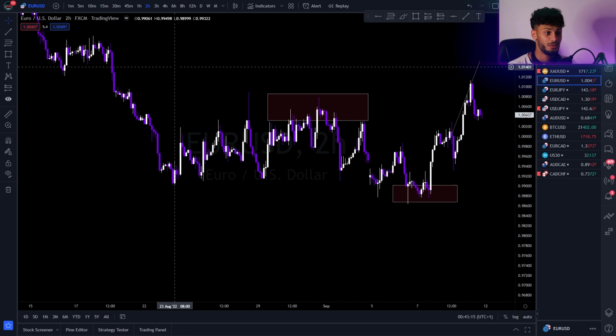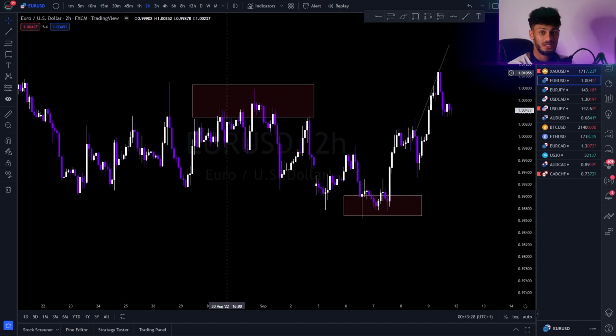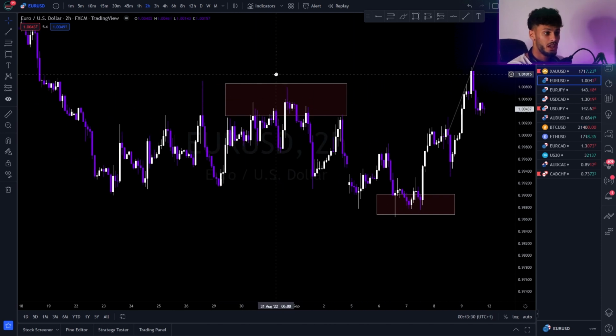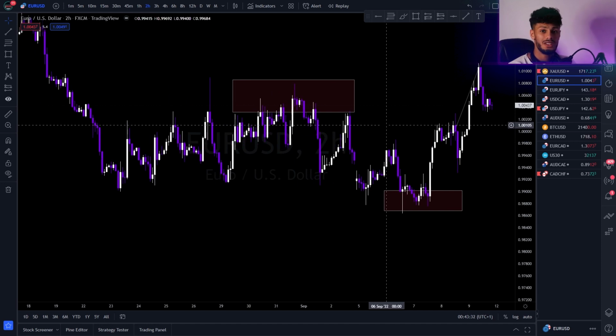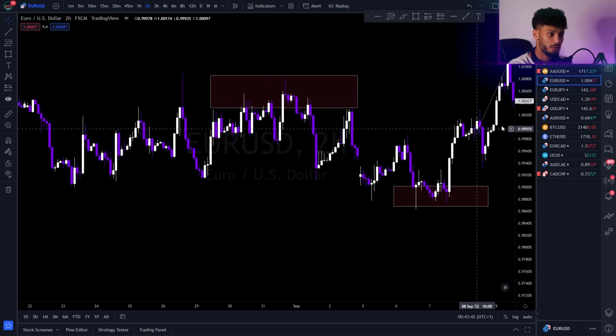So not any simple liquidity purge is going to consist of a complete reversal. So you need to understand that first of all, and I'm going to explain literally in a moment what I mean. So one of the first things, as I said, is you need to see a liquidity purge. That is step one. Step two is you need to see intent and weakness, basically weakness to continue the trend that it's currently following. So let's just take a look at this example.